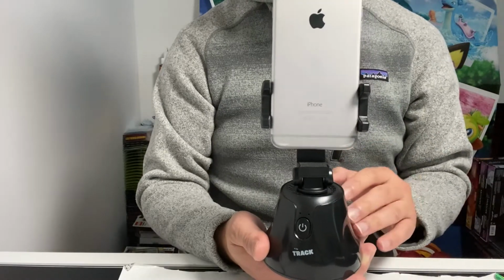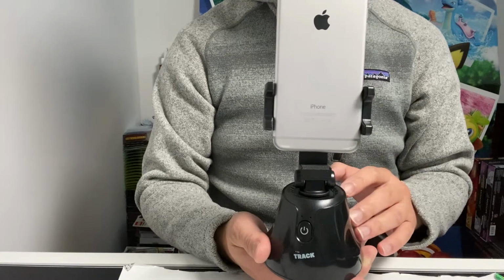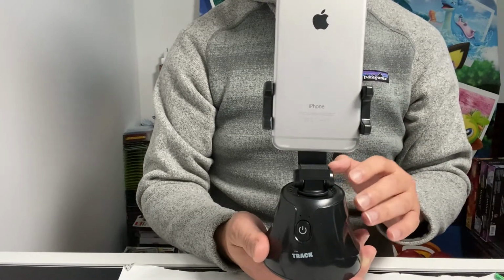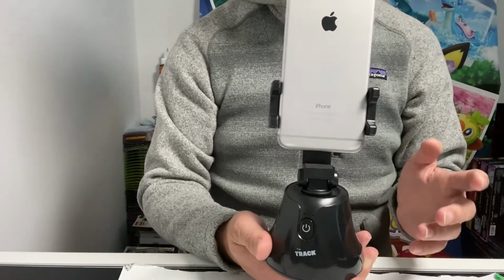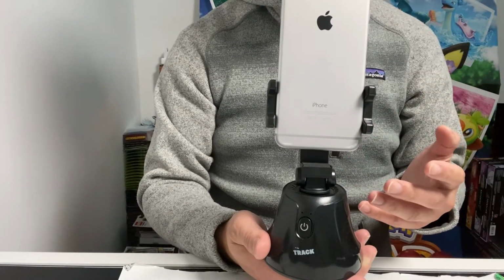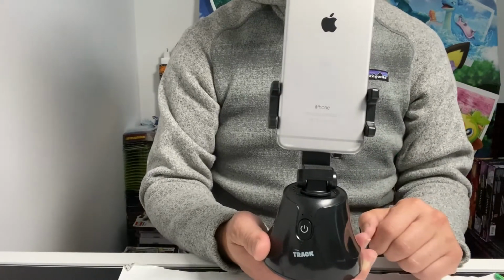But I just wanted to present to all of you guys. The IJOY is a fun item, tracking AI, artificial intelligence, AI 360 degrees, face, object, trackbot, tripod. So just want to put it out there. It uses Bluetooth and also your location for GPS.